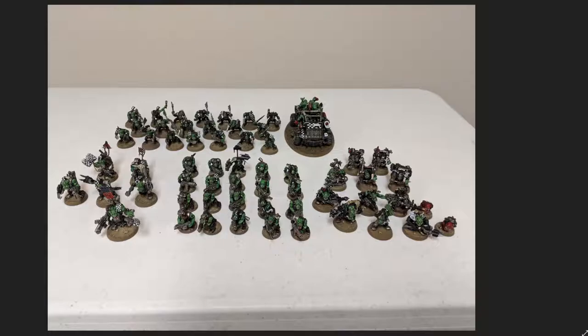My next tip is that small details can really make the whole model pop. If you have a key character or just a sergeant, painting the eyes in or adding little flourishes and decorations really sells the model — possibly more than you might realize. Little details can really increase the appearance of an entire model, so it's definitely worth the time to pick those out, especially on a character or more notable unit.